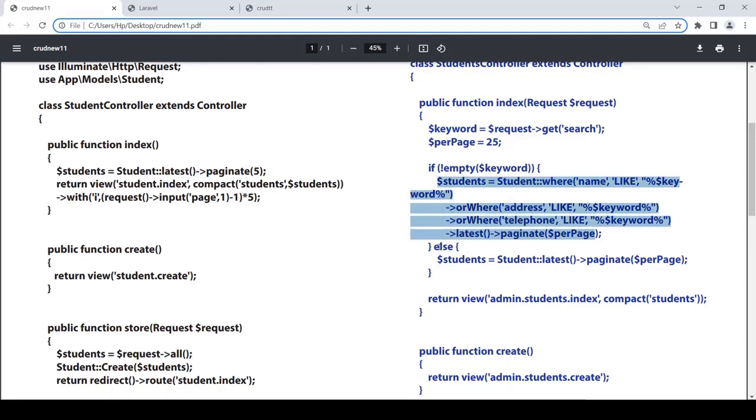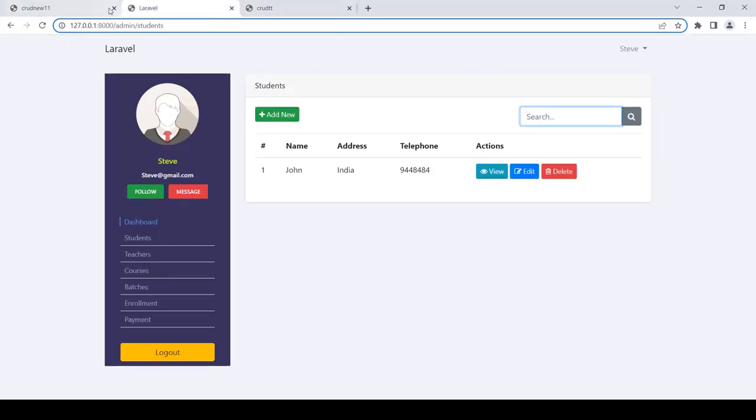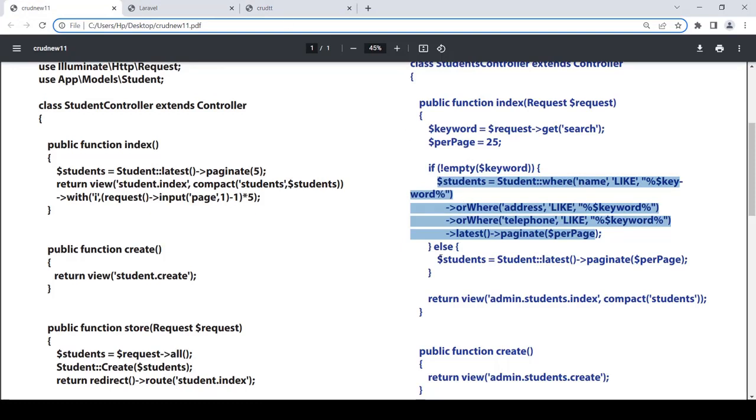Right. After that you can see the else part. The person is not searching for a record here, so the search should be empty. We are not doing that here. It's simply getting the records. Here it will be student latest pagination, how many pages I display, 25, and it will be getting the record from the model. Here the student model gets the record along with the pagination and passes it to the variable student. After that it will return to the view admin student index.